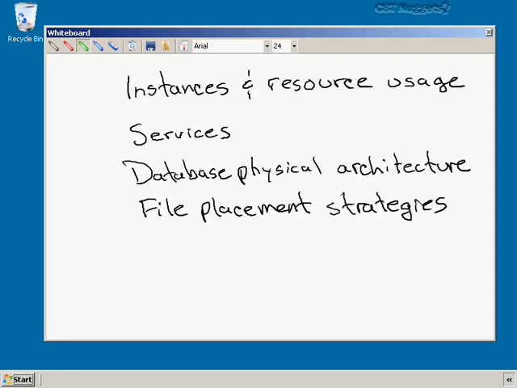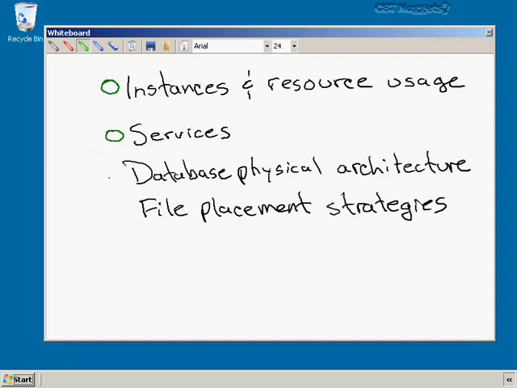SQL Server 2008 Physical Concepts and Architecture. In this nugget, we're going to talk about the way that SQL Server actually sits on the server and operates. We'll talk about its instances and how those use the various resources of the server: CPU, memory, disk, and so forth. We'll talk about the different services that comprise a SQL Server 2008 installation and cover some of the best practices for assigning those things accounts, which ones to use, when to use them, how to configure them, and so forth.